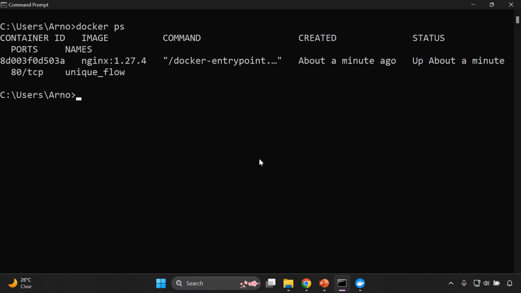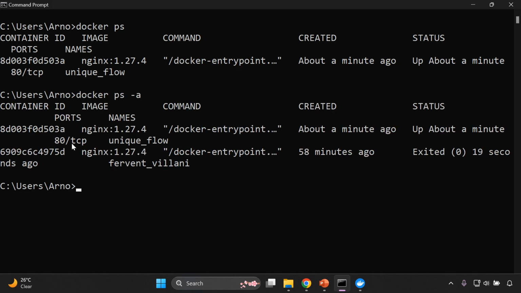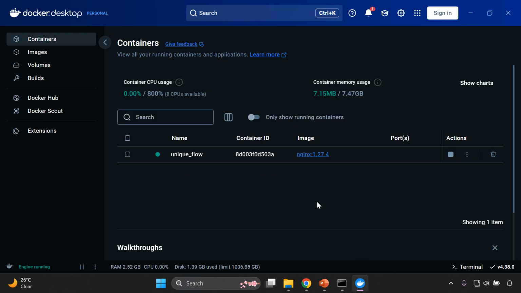Docker ps. All right. And we can see it's been stopped, but now I want to remove. So docker ps -a. You can see it is still visible right here. So I can just say docker rm. Then you want to grab that particular ID that's linked to it. So I have it down here and remove. There we go. So it's been removed. It outputs that code on a new line. And there we go. We can see it has been removed.